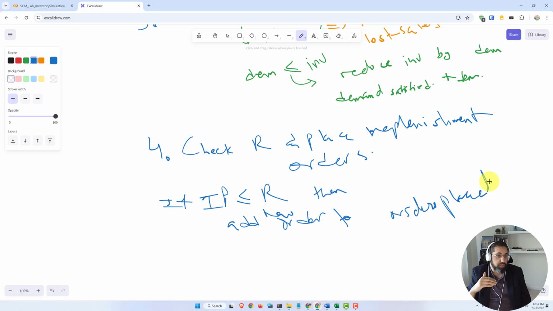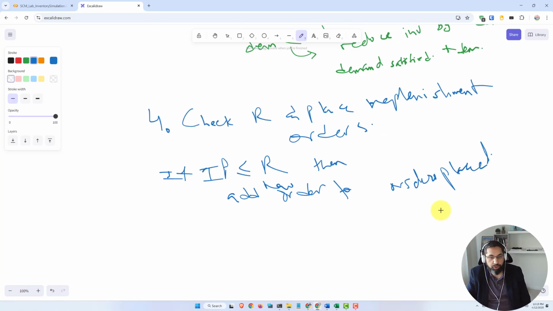So there are cases when you have very high reorder points that you can place more than one order at a time. You can have multiple orders outstanding, one arriving in 5 days, one arriving after 10 days because it was placed later, and one arriving after 14 days, it was just placed. So you could have 2 or 3 orders in the pipeline. So you have to keep track. You have a list of open orders, right?